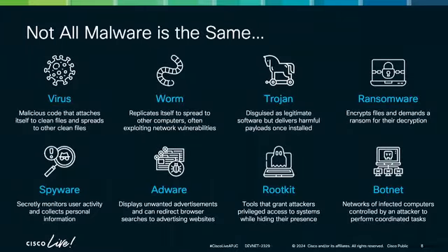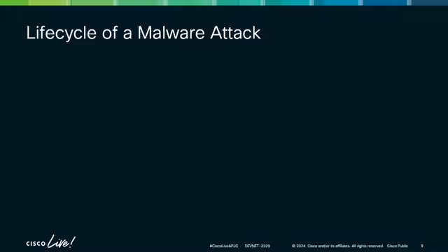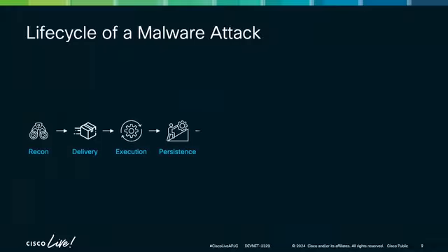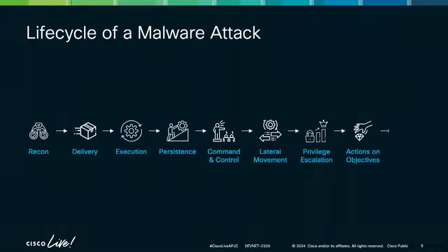To give you the typical life cycle of a malware attack, it oftentimes starts with reconnaissance. So a malicious actor will be gathering information about the target so that way they can make sure that they get their malicious code in the right places, and then becomes that initial delivery and infection.